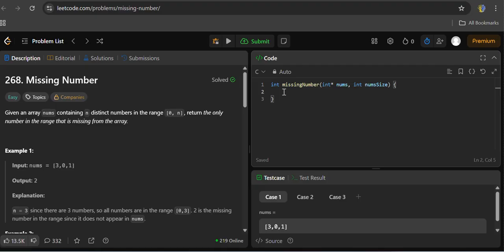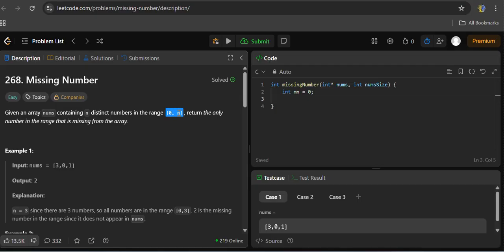Now we have to initialize the missing number as 0. First, we declare int mn, the missing number, and it is equal to 0. First we initialize this, and then we have to loop from 0 to n.